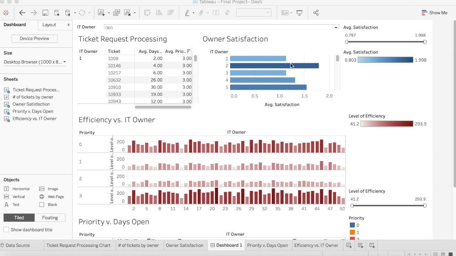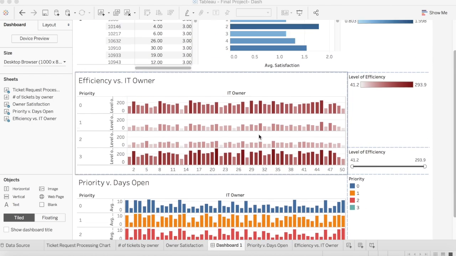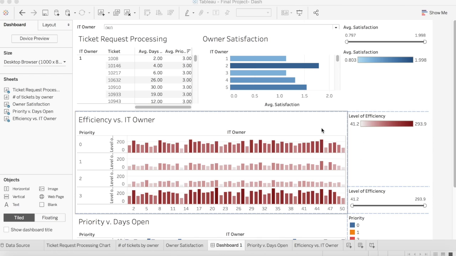Okay, so this is the data that we have gathered from extracting the information from Excel and putting it into Tableau. We base the efficiency of the entire IT desk off of the performance of the IT owners. And you can see in this first side chart, we've classified every single owner on the left-hand side, and then put also elements of how many tickets they've done, the average days open of every single ticket, and the average priority of every single ticket. And we've based average priority in descending order.